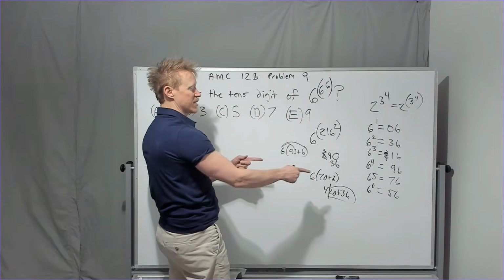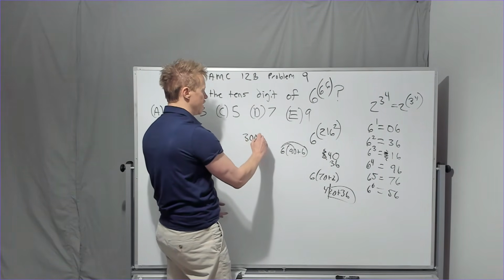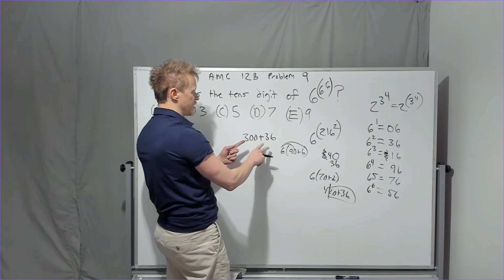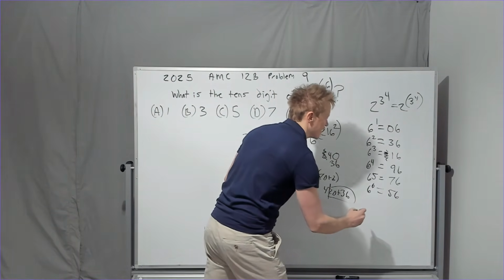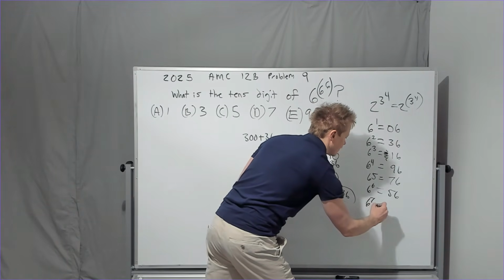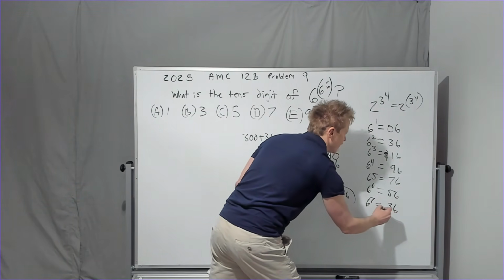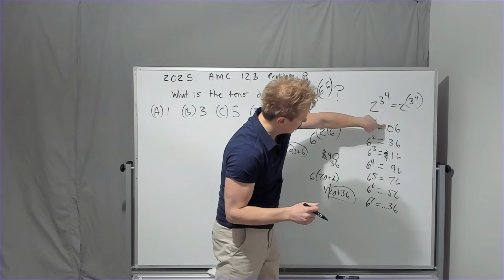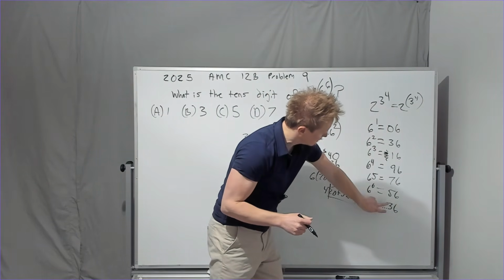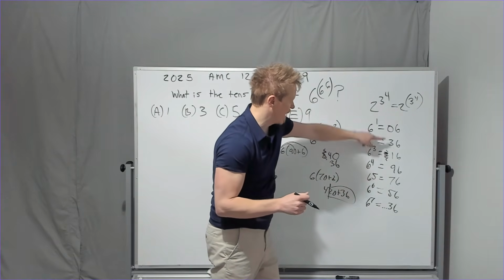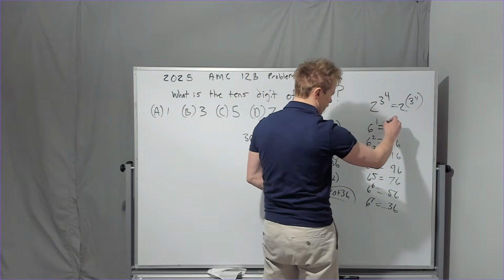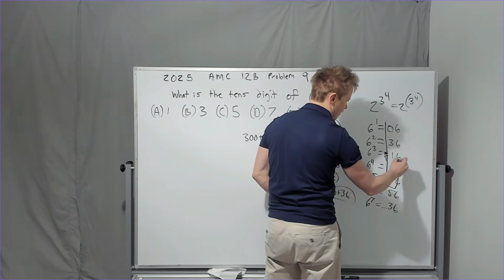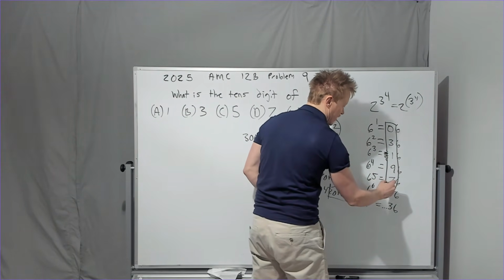When you do 6 times 50, you get 300 plus 36. When you distribute there, 336 is going to be 36, and 6 to the 7th will end in 36. So as you can see, we've got a repeat now because this and this are duplicated. And so as a result, you're going to have a pattern that goes 0, 3, 1, 9, 7. And then it's going to start at 5.